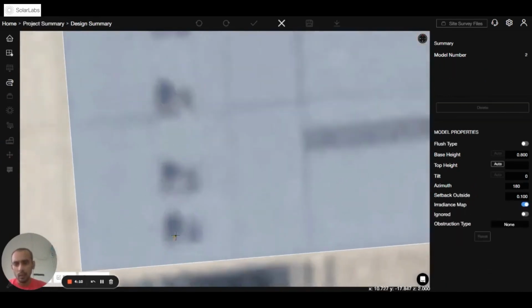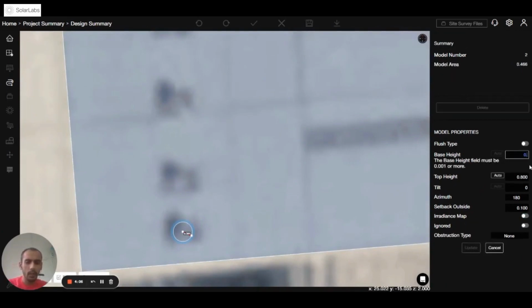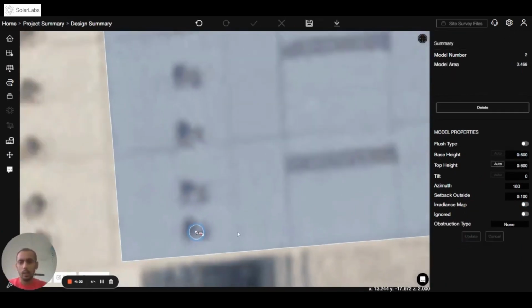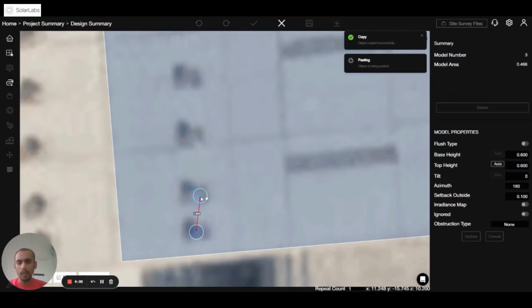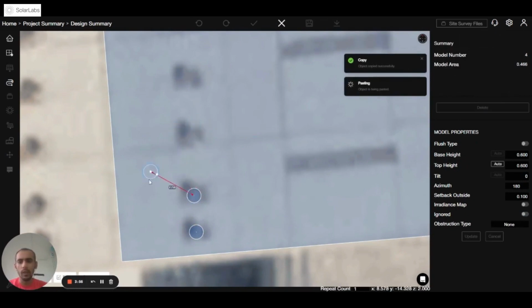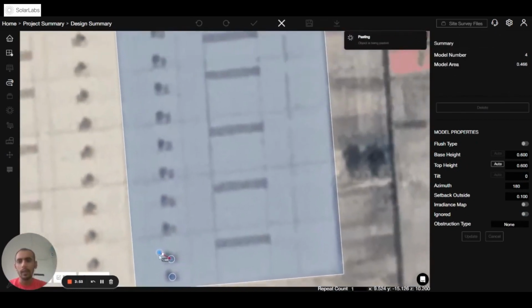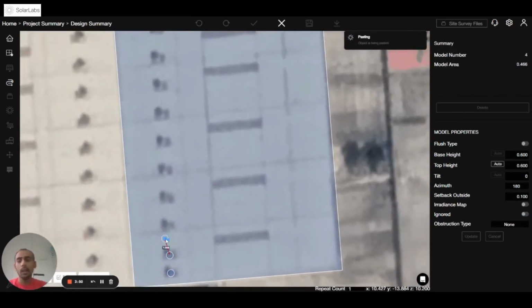cylinder, zoom in, mark the cylinder like this, add the height as 0.6, hit enter, Ctrl C, Ctrl V for copy paste, and move it like here. Then we will press Ctrl C, Ctrl V for the repeat tool, because this is repeating after equidistance, right? So I will press R on my keyboard after Ctrl V. Then I will click on my screen for how many times I want to repeat that. So I want to repeat it 10 times.